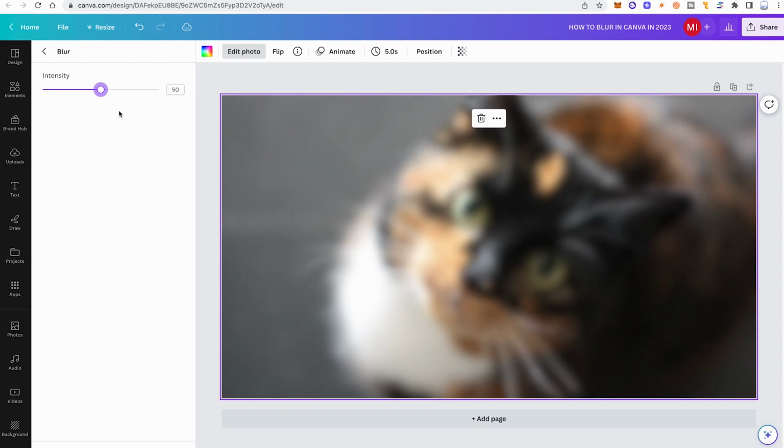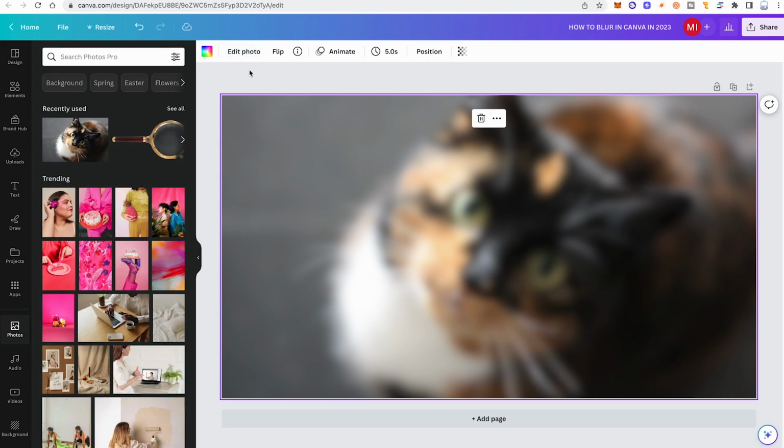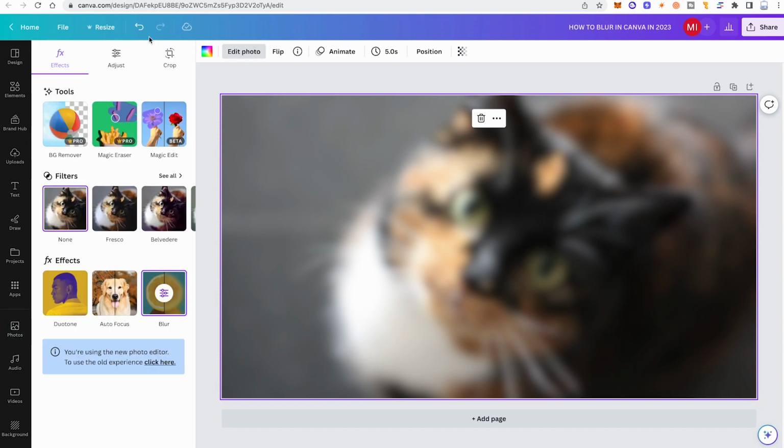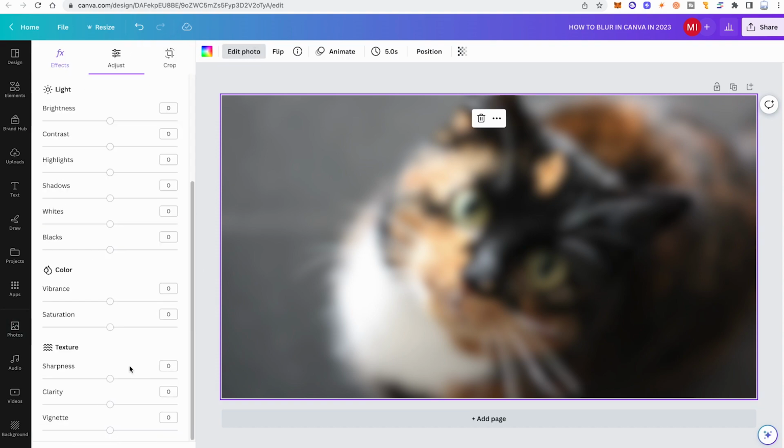Now, while this is very easy, it's actually still very confusing because in the older versions of Canva, what you had to do is to go into Edit Photo, then go into Adjust, and then you have this fader here, Sharpness, that you can still use now. However, when you move it to the left, this doesn't really apply a big blur to the image anymore. This is just blurring the image a tiny little bit.